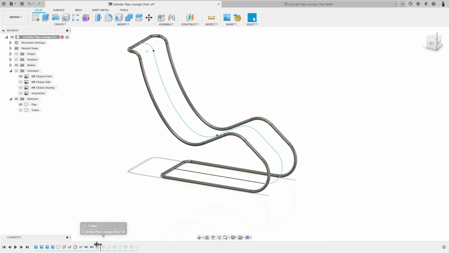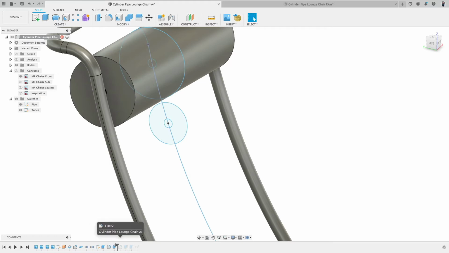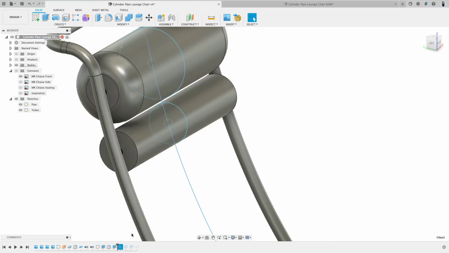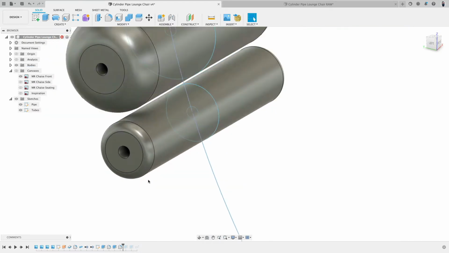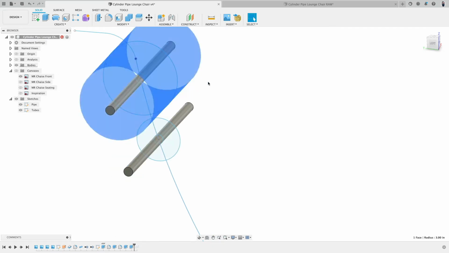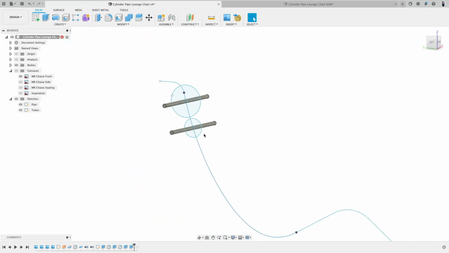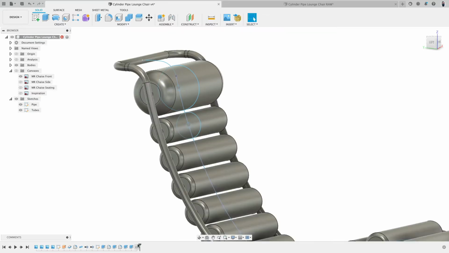So 50% is done, and then we draw in the cylinders. For the upholstery and the steel pipe that's on the inside, extrude it and round the edges. And there you can see it is actually hollow on the inside. And then we also build the pipes which are inside. Okay. Yeah. Now it's time to do the pattern.